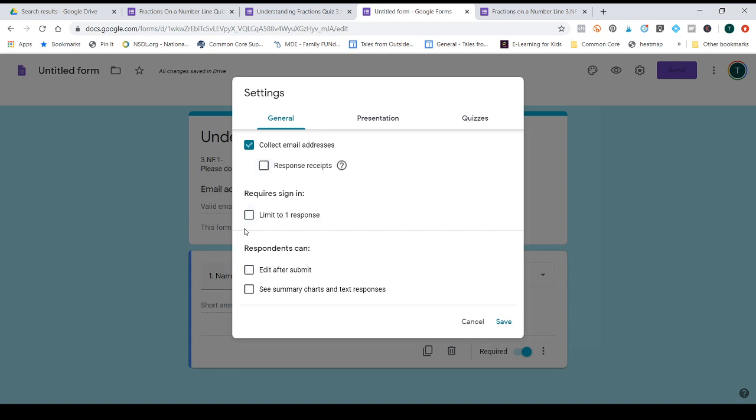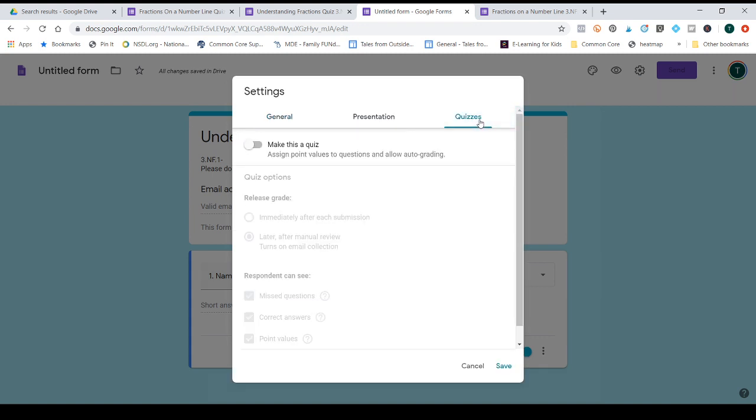If you turn on email addresses, you can require only one response from that email address. And you also can have settings where students can see a summary of all of the responses and edit their work after submission. Because I use these for academic purposes, I don't turn these on.